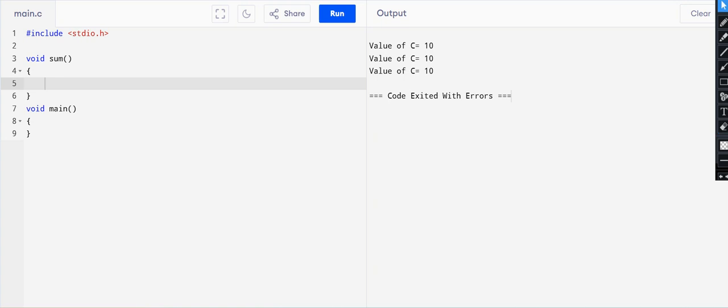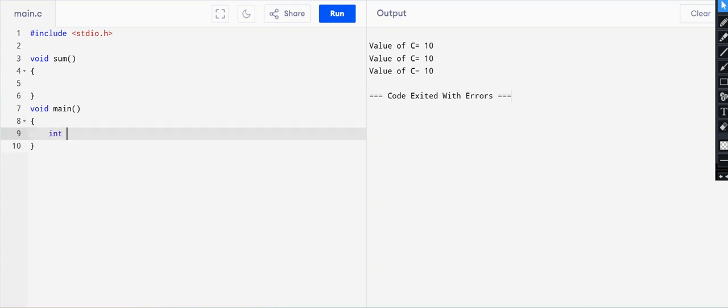Okay, so here I will create int a = 10, b = 20.